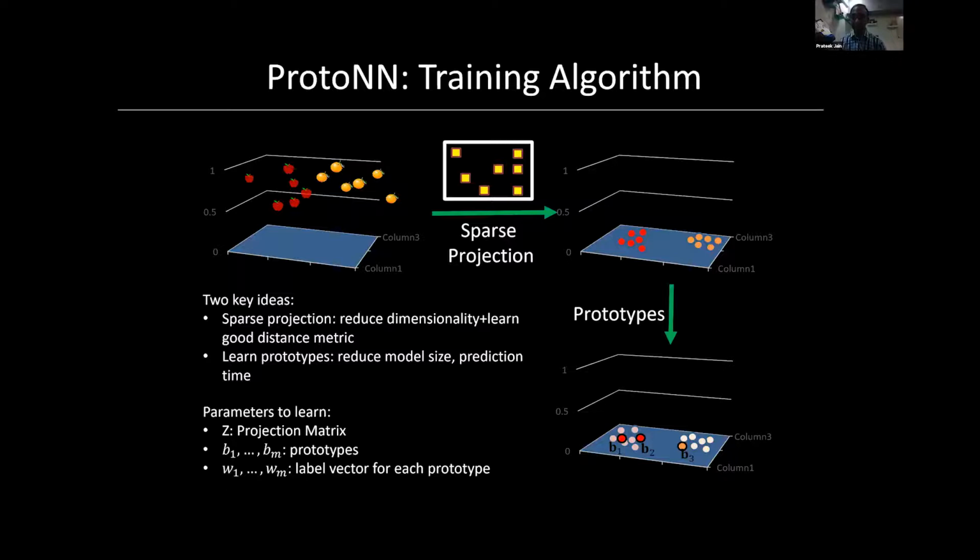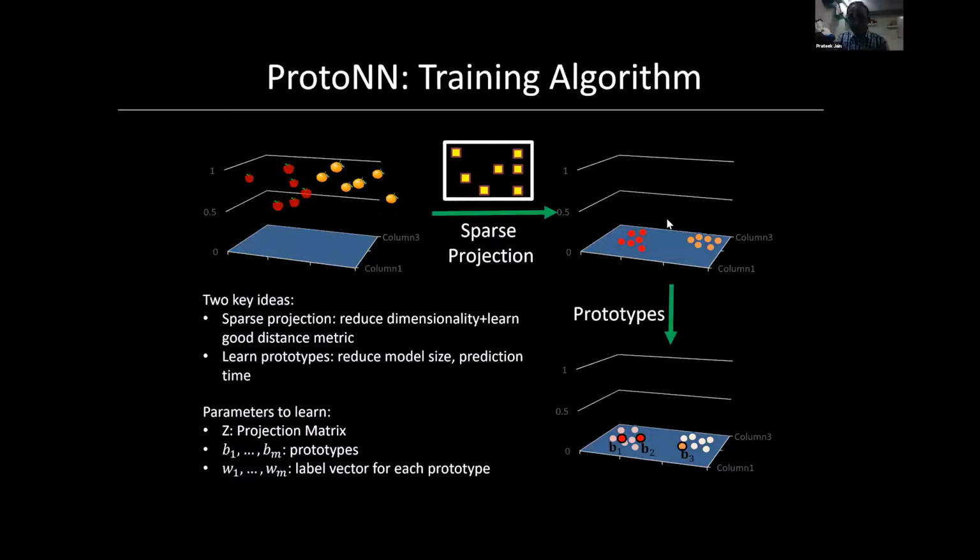So in some sense, while doing this projection, I'm also learning a distance function between my points, and the distance function is enforcing the label itself. So it is a task-specific or classification-specific distance function that I'm trying to learn here, while also doing projection so as to save on my memory, right?